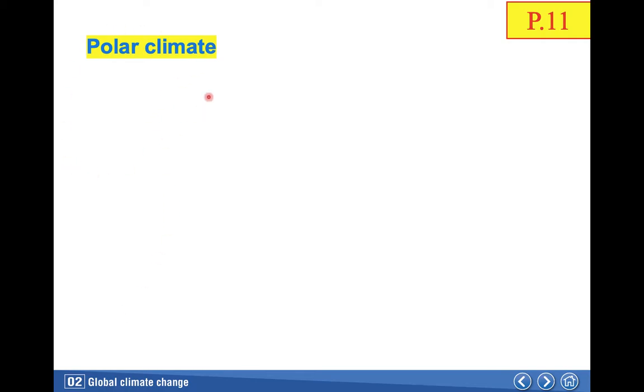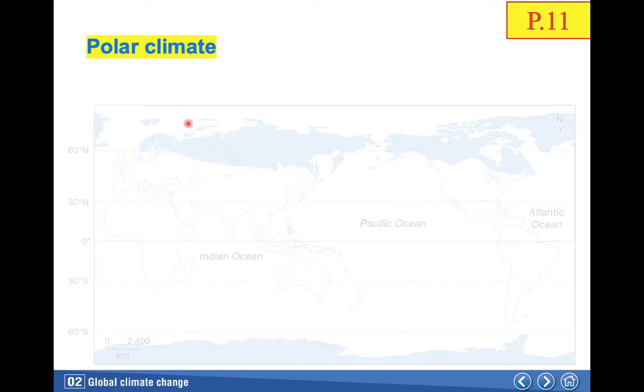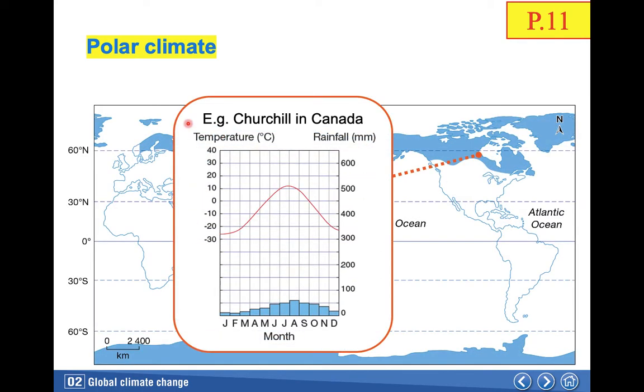So can you think, related to this word polar, you know, polar bear, right, in the pole areas, P-O-L-E. So you could imagine in those areas, what does the climate look like with the polar climate? Okay, I'll give you 5 seconds to think about it. Okay, 5, 4, 3, 2, 1. Okay, I guess you know about it too, because it's a polar area. So where the polar bear is living, then it's of course very cold.